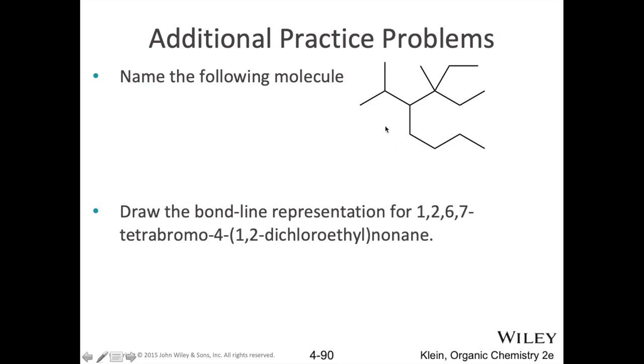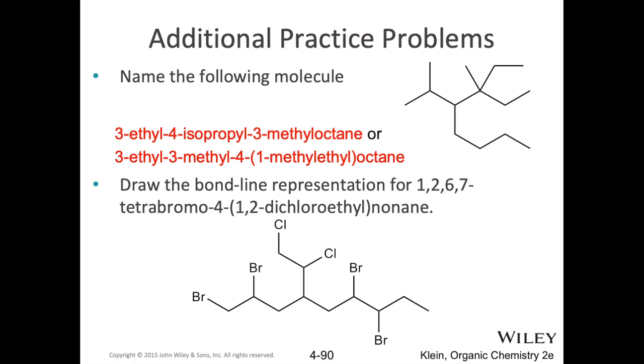Okay, so with this first one, of course, identify that longest carbon chain, then identify your substituents, and then number your parent chain, and add those locants to those substituents as you're writing it out. With this one, maybe start off with that root word name and draw that out, and then draw the substituents using those locants to see where they branch off. Okay. So here are the answers to those two questions, right?